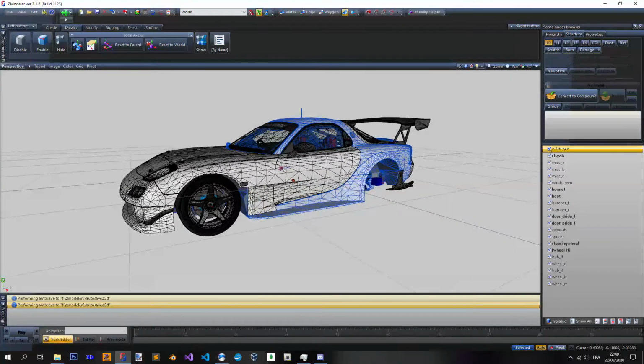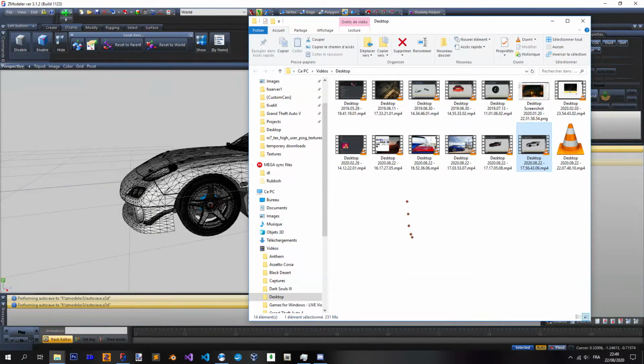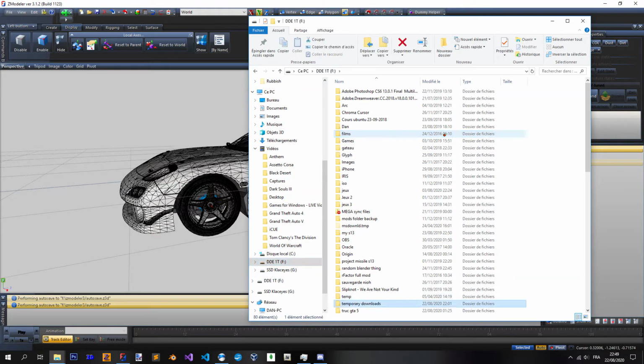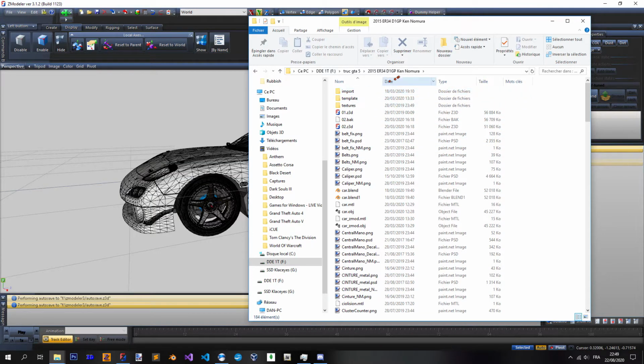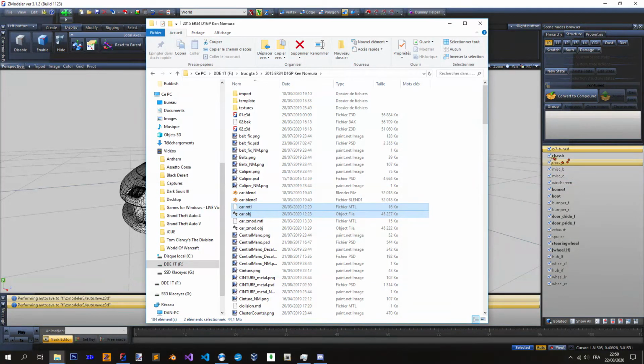And the game requires you to have this as the main part of the car. So it's a little like when you have folders. So when you go back in the folders, for example, I have a car. Just imagine that this is a car. So this is the car name, and you have the parts. Let's say that's a part of the car. This is exactly what the game requires you to have.